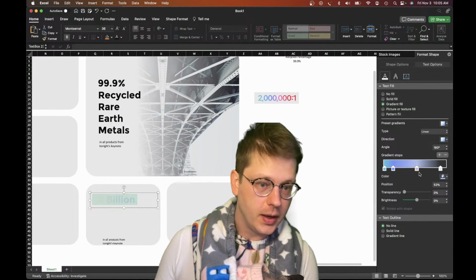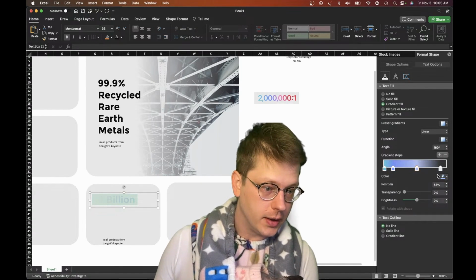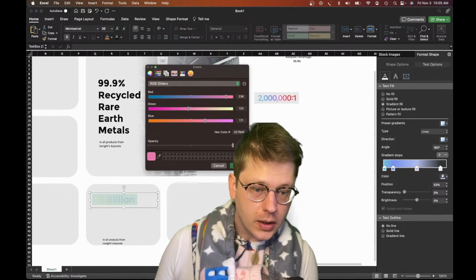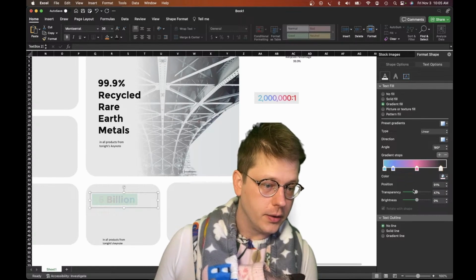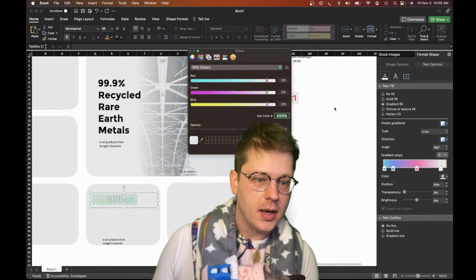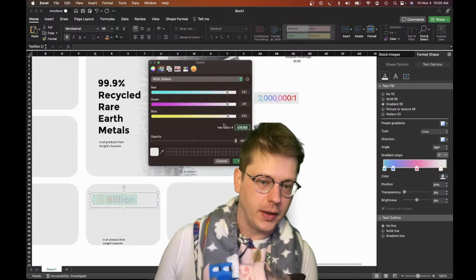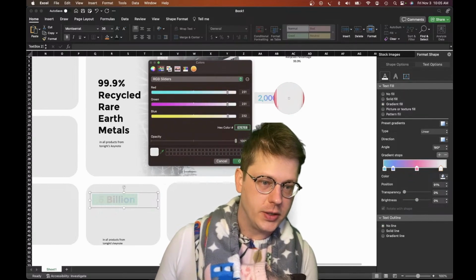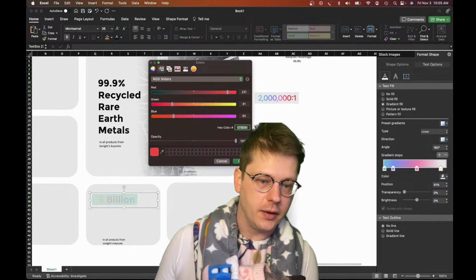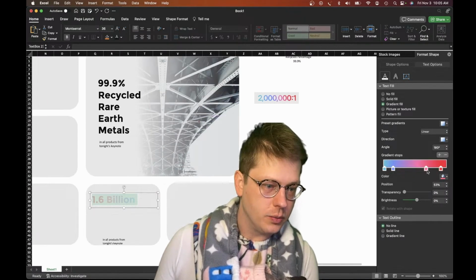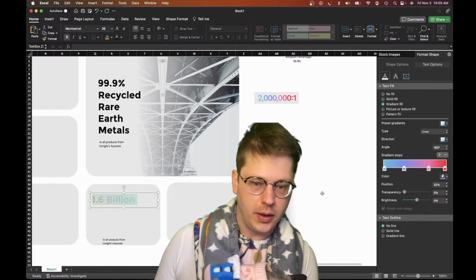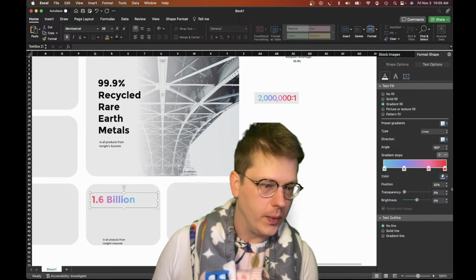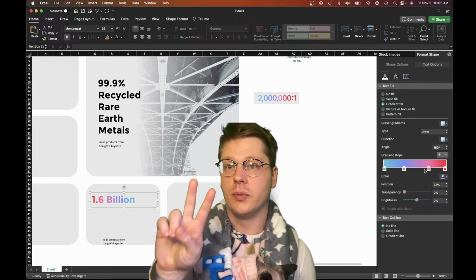Then I'm going to add another one. And this next one's going to be this middle color in here. So select that as well. That looks good. And then the last one is a much darker red, I got to turn the transparency down. That red is a little different from everything else in this gradient. The red is much more saturated. It doesn't really look like everything else there. So I'm going to have to smooth that out. I'm just moving these around to get it to look a little better. There we go. And then I'm going to, oh, wait. And you know what? The other thing I've realized, we've got it backwards here.